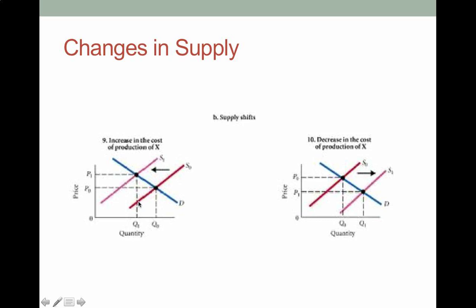So we have our original supply curve, we have our original demand curve, supply has decreased, shifted back to the left, and so we have a situation here where if we don't change the price, we will create a shortage. And to eliminate that shortage, the price has to go up, and eventually the price will move itself up here, and the quantity will actually go down.